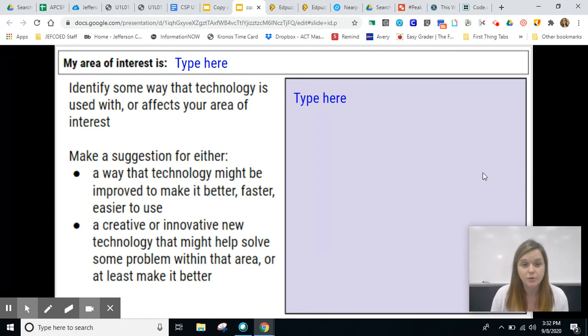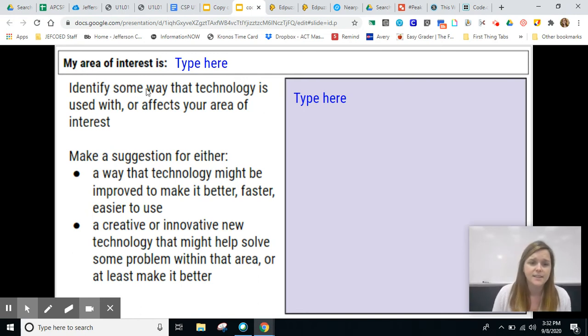And so now you're going to make your own prototype of a technology, and that technology is going to be something that you create. So you'll pick an area of interest, and this area of interest can be anything that you want, that you can think of a way that it might benefit by a new technical innovation. If you can't really think of something that you're actually interested in, you can think of something outside of that. So just anything that might benefit from a technical innovation.